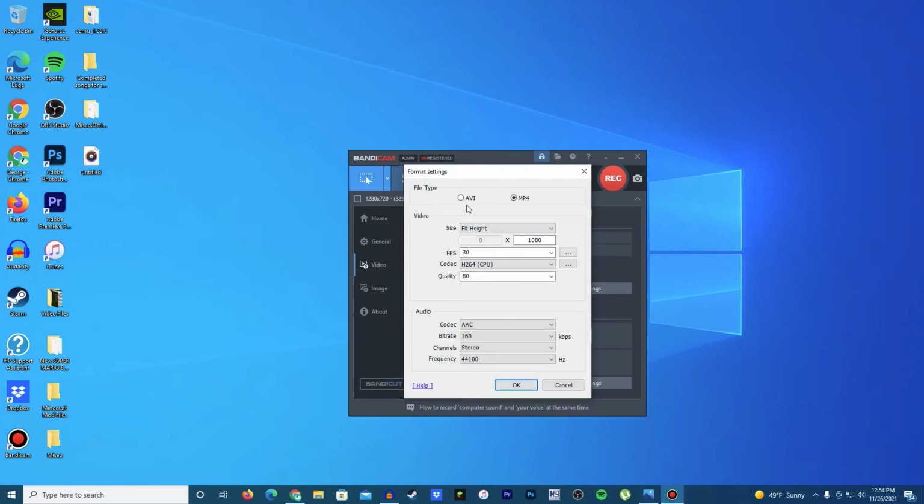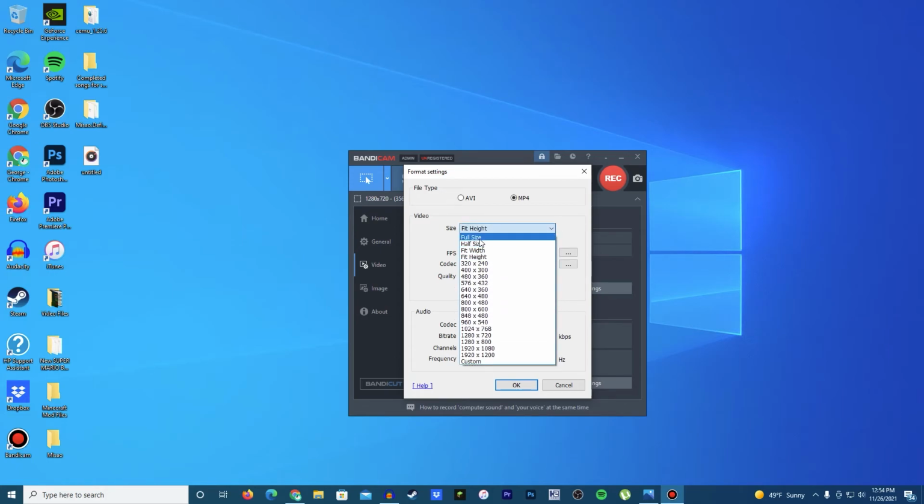this is handy. What you could do here is record the video as an AVI or an MP4. Now for an AVI, this is for audio files, so as you can see the codec would be MP3. The bitrate would be 160 stereo. I prefer stereo. Frequency. Now if you do MP4, you can select the size. The size is basically how tall your video will be, how wide it will be when you edit it.